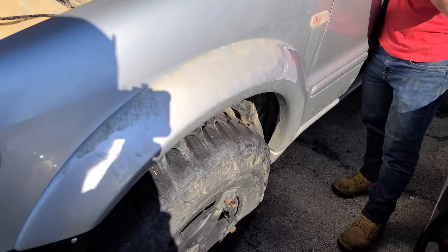Fired right up. These things are a beast. Little bit of lifter noise. It should go away though after it warms up in a few minutes. That's really not bad for an M113 that's been sitting for a year. She's a monster. Really what we need here is this beautiful, beautiful power steering in order for us to push.